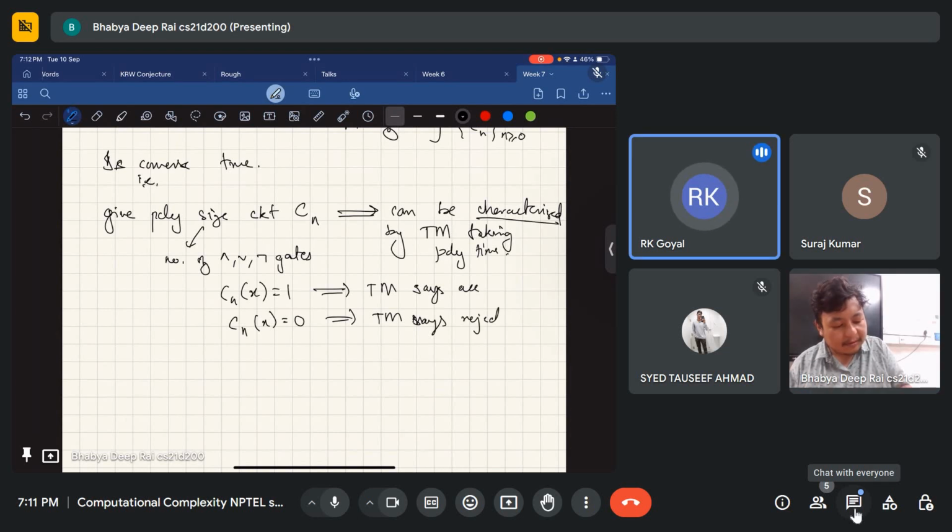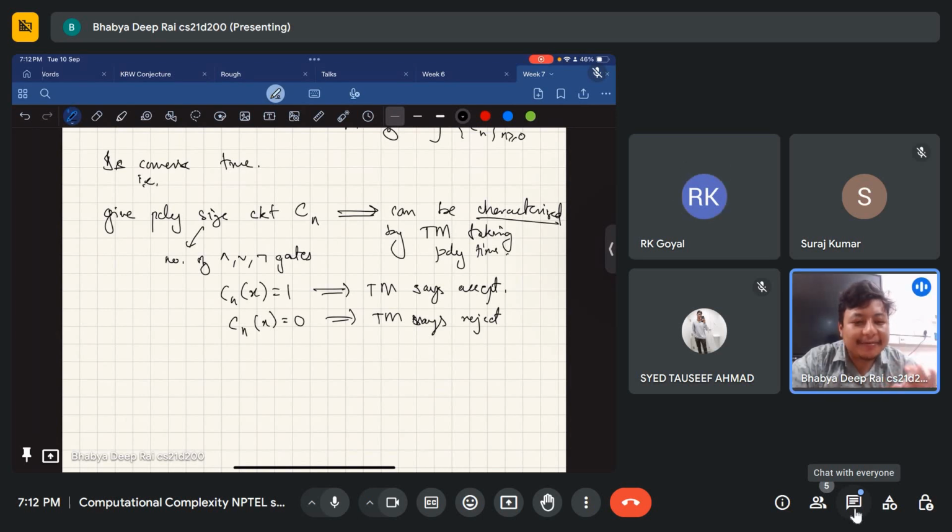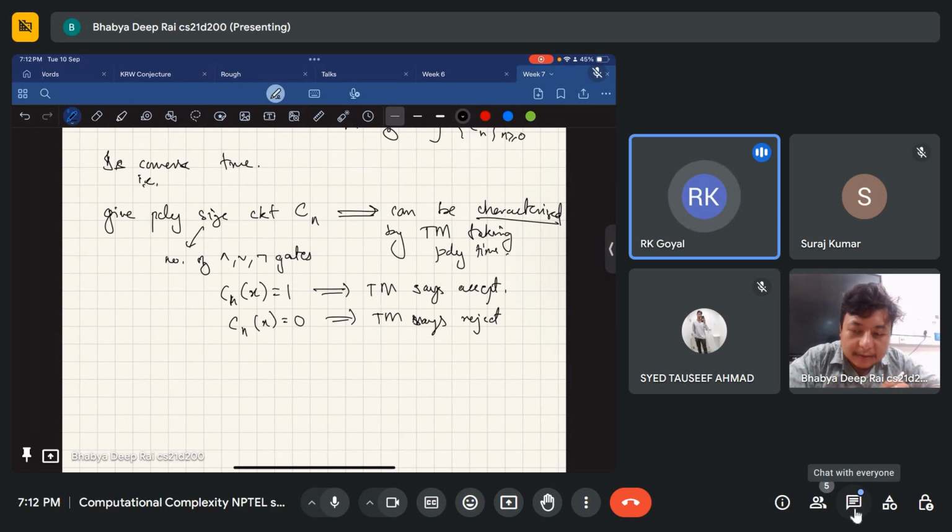Oh, so once the circuit is ready, then we can feed any number of strings into it, even an exponential number. We keep on giving strings as the input, and the circuitry will be generating the 1 and the 0. So we are not verifying whether the circuit is satisfiable, by the way. We are checking the evaluation, given that the input to the circuit is also given, it's fixed.